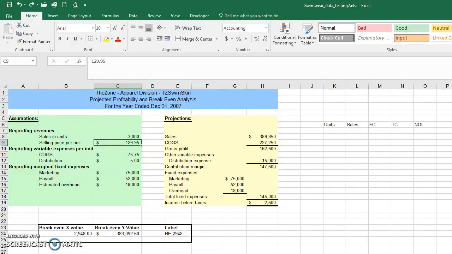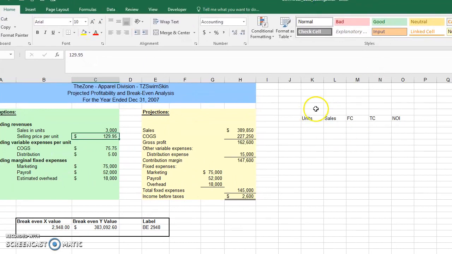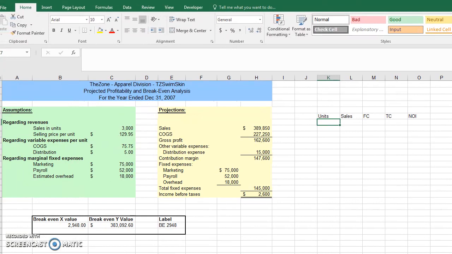So now what I want to do is focus on this area right over here. Okay? So I'm going to stretch that out. So I'm just going to go 0, I'll go 500, I'll go 1,000. Okay? So what I can do is highlight this, and then I can stretch it down to 8,000 like this. And then that way I don't have to type it all. Or you can type it in however you want to do it.